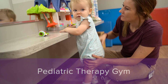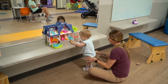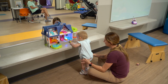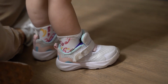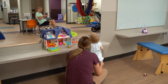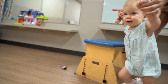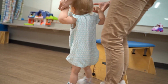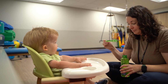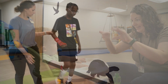One of them in our gross motor gym is that we have different levels that our children can use as a way to pull up and creep. So a toddler, when they are learning to walk, they'll pull up on a couch and they'll move down a couch. This is similar to that, and it's a way that we can facilitate and support that with our clinicians and our therapists. We want our kids, small and old, to be able to do a variety of activities. The population that we serve is from very young to older adolescents.